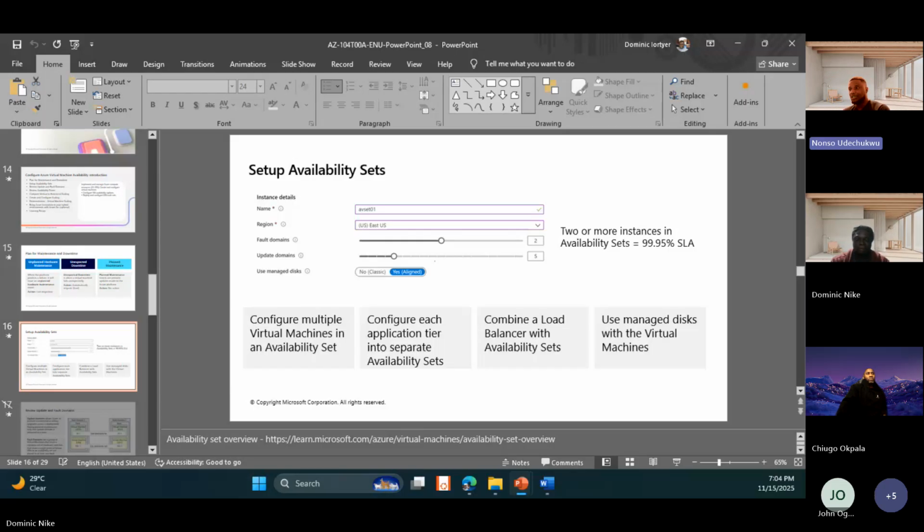The next thing to point out clearly is the idea of availability zone. It's nothing different, right? The difference between availability zone and availability set is basically the data centers that they are in. So we talked about that. Microsoft has regions, and inside the region they have multiple data centers. So when you go to availability zone, Microsoft is saying, I'm going to place this server in different data centers that make up a particular region.